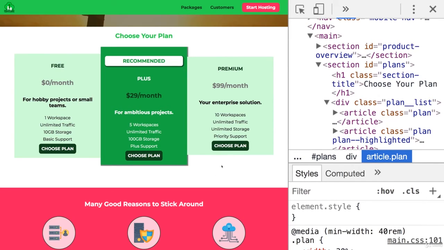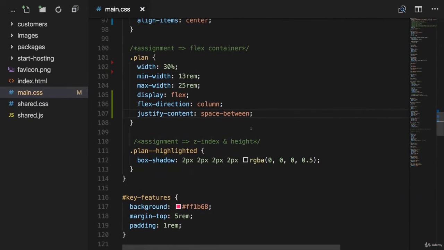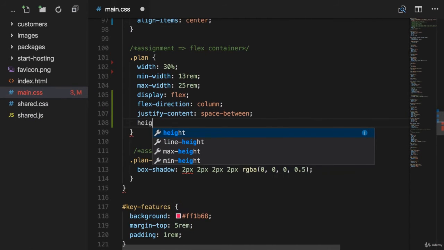With that, we almost finished our plans right here now, but there are two things that I don't like still. The first thing is that the size of this left plan, of the free plan and of the premium plan, so the height, is still not equal. As you can see, this ends right here, this ends right there. And the second thing is that the premium plan is now ahead of our recommended plan. Let's work on the height first, and for that, add a height for all our plans.